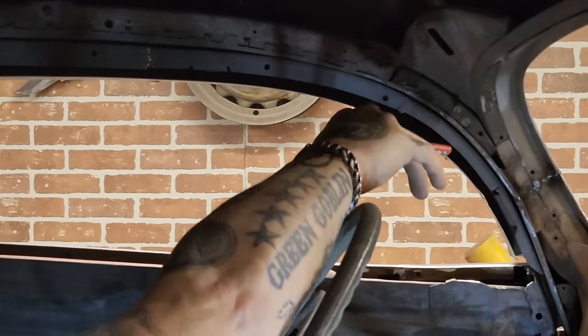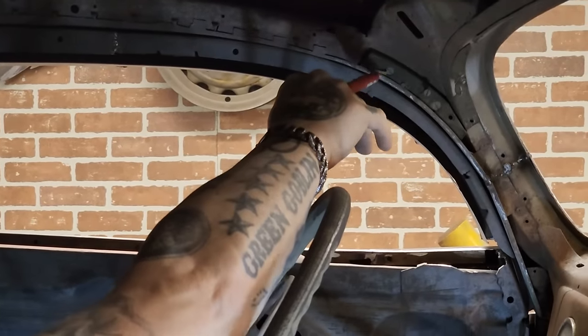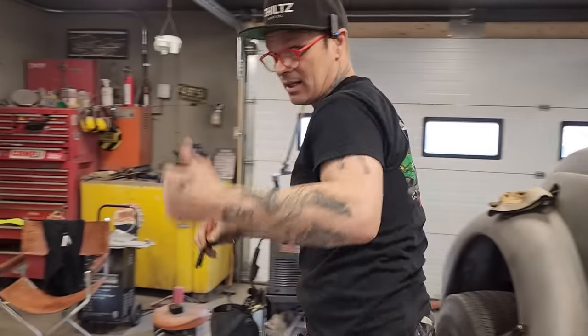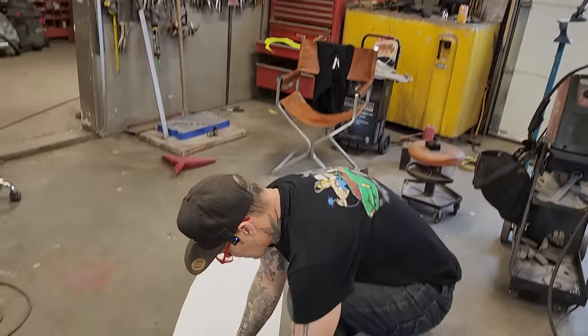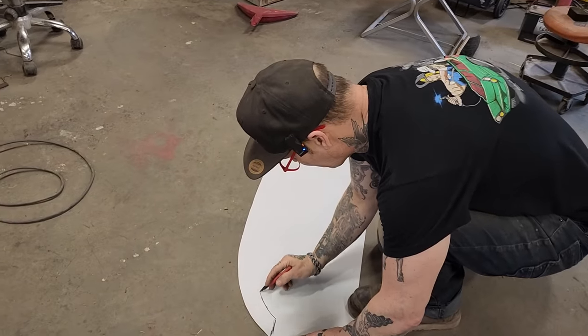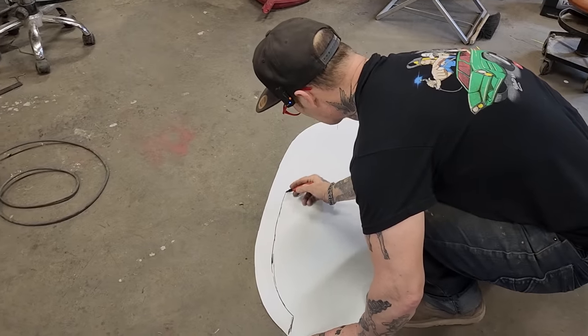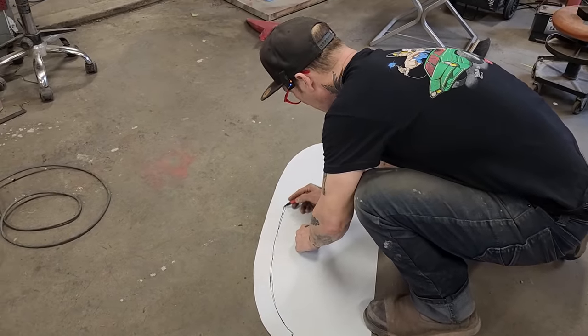That's fine. What we'll do is make our pattern fit this, and then we'll come back and trim the excess off to fit that again. Because it's pretty hard for me to get that pattern on the top, since I can't hold the paper and do that at the same time. So we're just going to do this. I've got these all greased up. I'm probably going to bolt these on now.